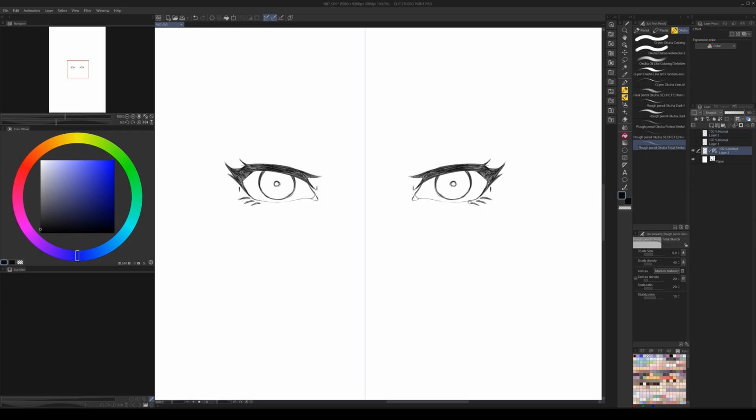Yeah, okay. Then I will remove the ruler for a second and draw the highlights like that, and then erase the parts that shouldn't be there, like that.